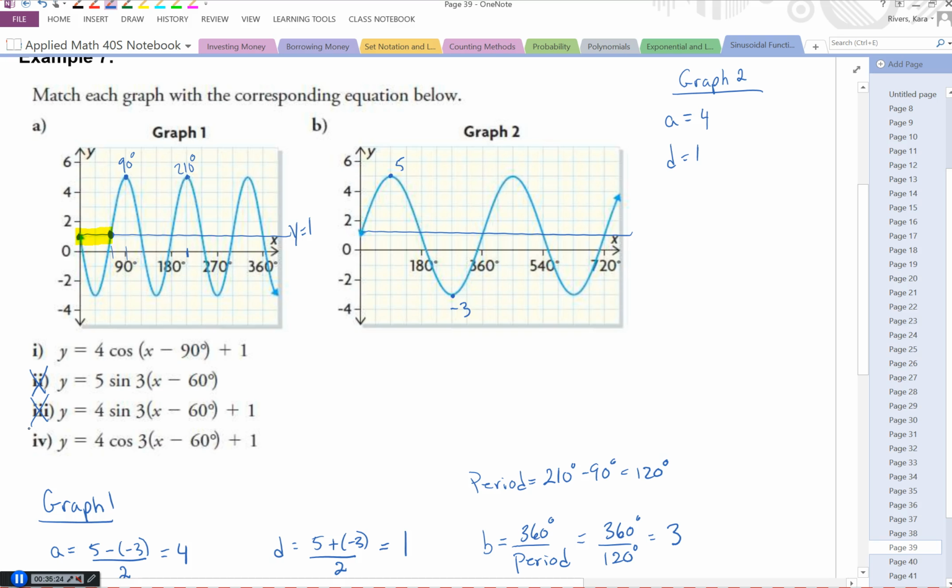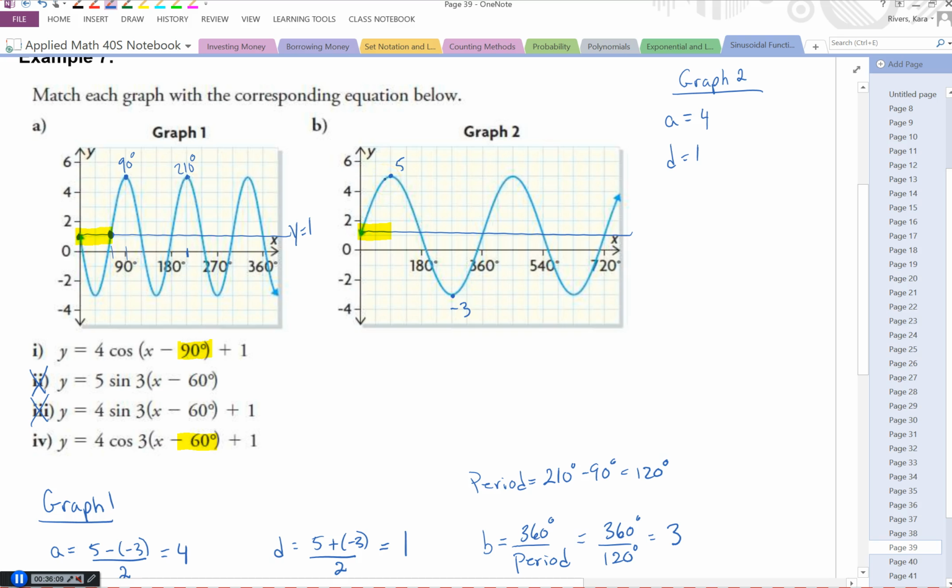So what do we have left here? Well, it's either going to have a shift of 90 degrees or a shift of 60 degrees, and they're both cosine functions. A cosine function starts high and then goes back down. So if I look along my midline here, a shift of 90 degrees would be here. That means I'm starting high and then coming back down, and that looks promising. If you want to evaluate 60 degrees, that actually is not going to work, because I would have to divide these into thirds, and that's not going to be that maximum value.